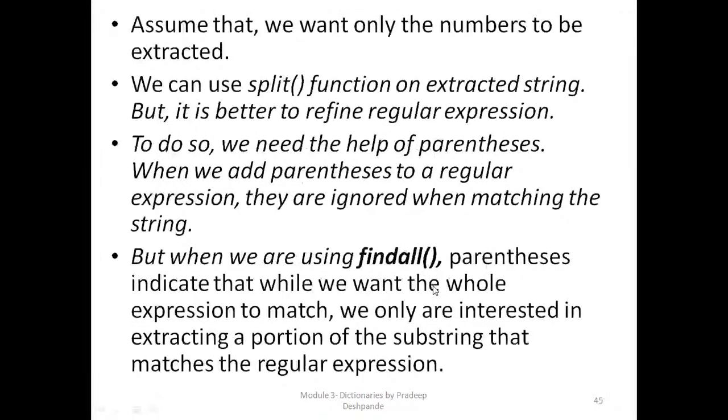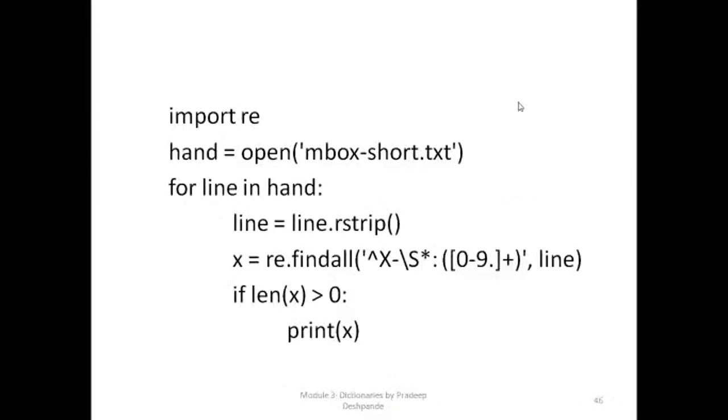Assume that we want only numbers to be extracted in the previous line. It is a string, but it is better to write a regular expression. So for that we have to use the parentheses. Parentheses in a regular expression are ignored when matching the string. Using findall, parentheses indicate that while we want the whole expression to match, we are only interested in extracting part of it. You can see here we want to extract only the numbers. So this parenthesis indicates that we want to extract only the numbers.